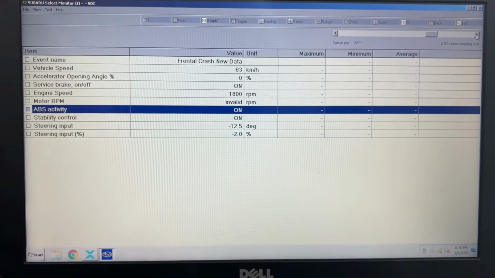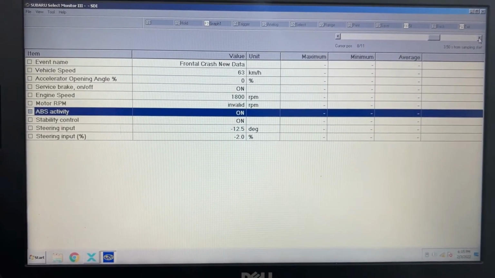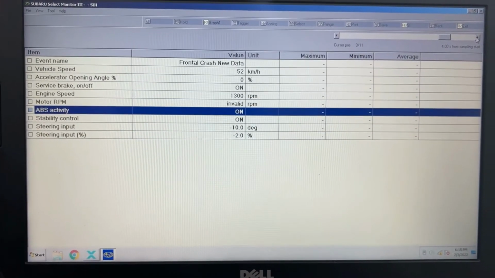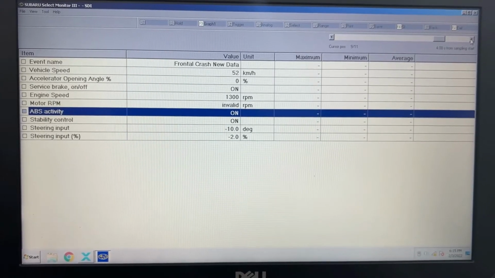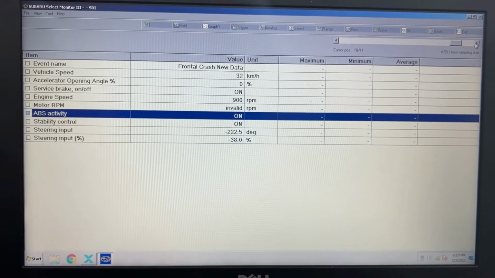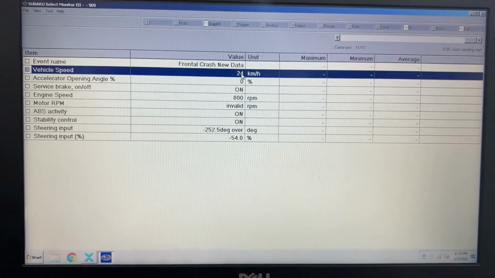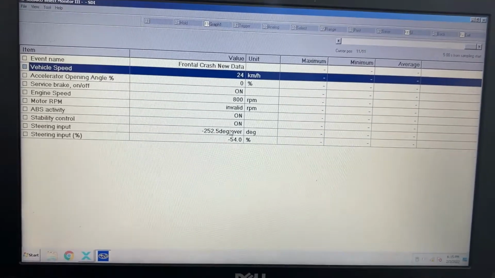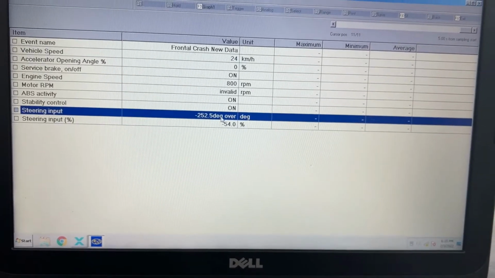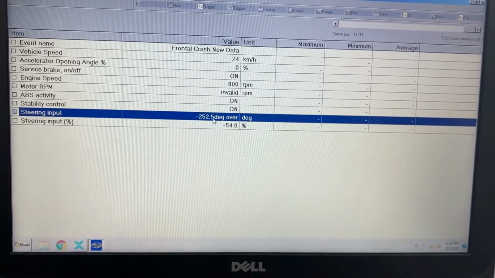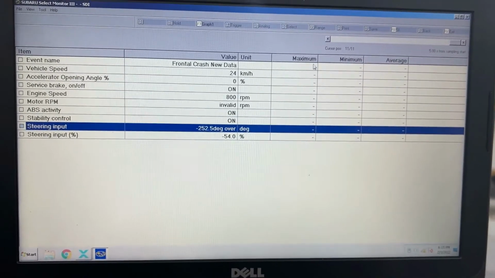And we are at T-minus 1.5 seconds from the crash. You can see I'm pretty rapidly decelerating there. And then at the event, when the crash happened, you can see it was at 24 kilometers per hour, and my steering had completely banked to what this amounts to, the right.